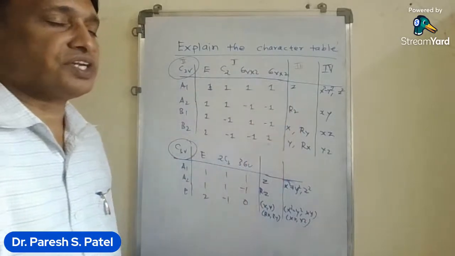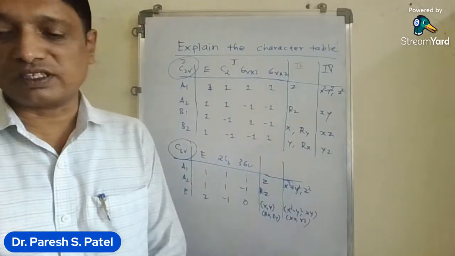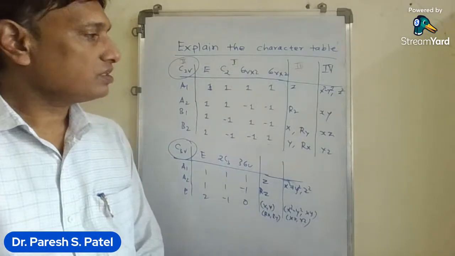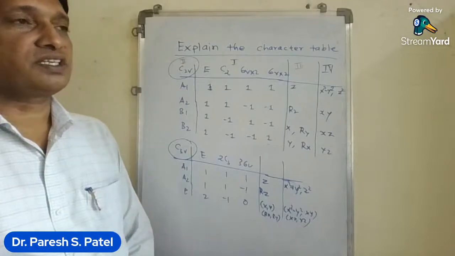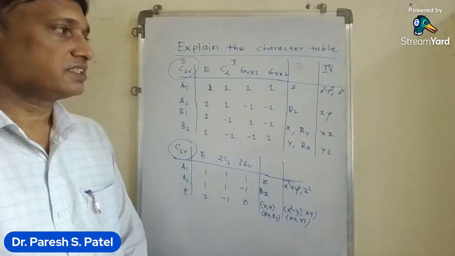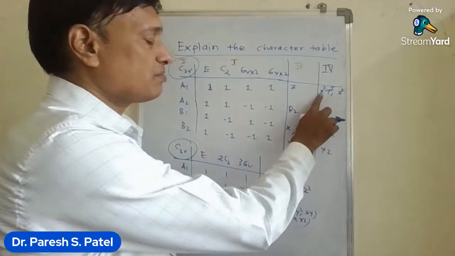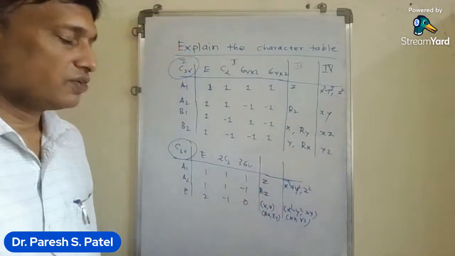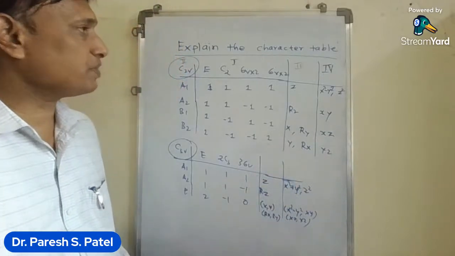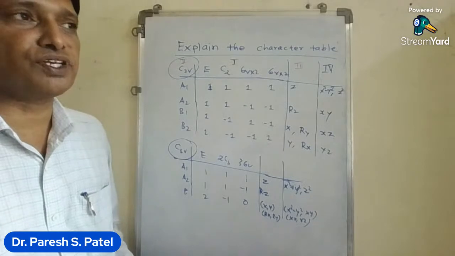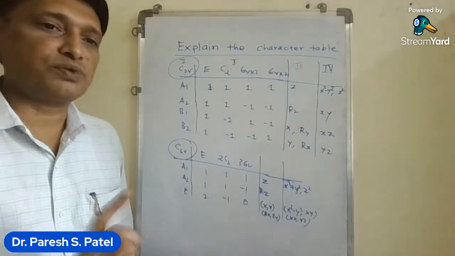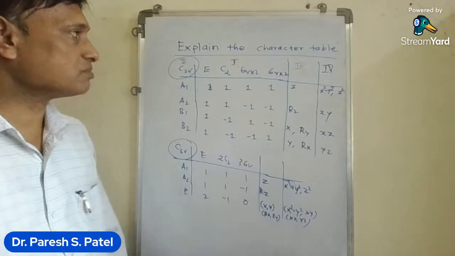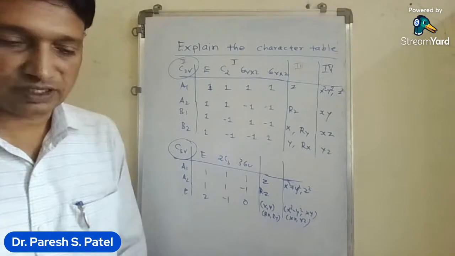And the last area, or fourth area, of the character table represents d orbitals, or we can say transformation properties. This represents dx square minus y square, dz square, dxy, dxz, and dyz. Okay, so this is the explanation of the character table. First of all, we have to give the definition of the character table. The device that can be utilized for the applications of group theory in molecular symmetry is known as a character table.